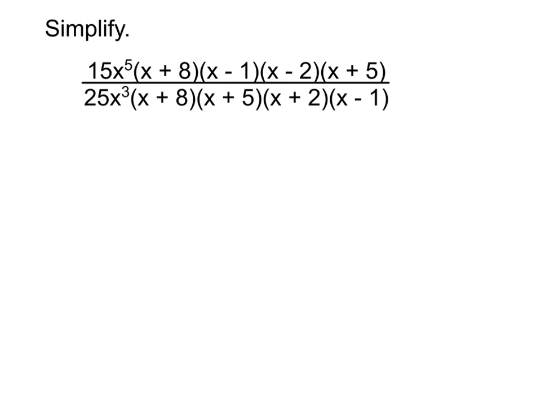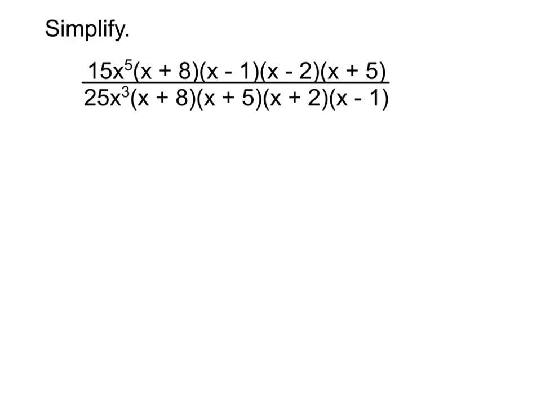Now this one is crazy as it looks at first. It's actually the exact same basic process as what we just did on the last one. I'm looking to see what is multiplied throughout the entire top and bottom that I can cancel out. Now the beautiful thing about this one that actually makes it, I think, easier than the last one we did is that everything on the top is multiplied together and everything on the bottom is multiplied together. The addition and subtraction you see taking place up here, it's all within parentheses that are multiplied.